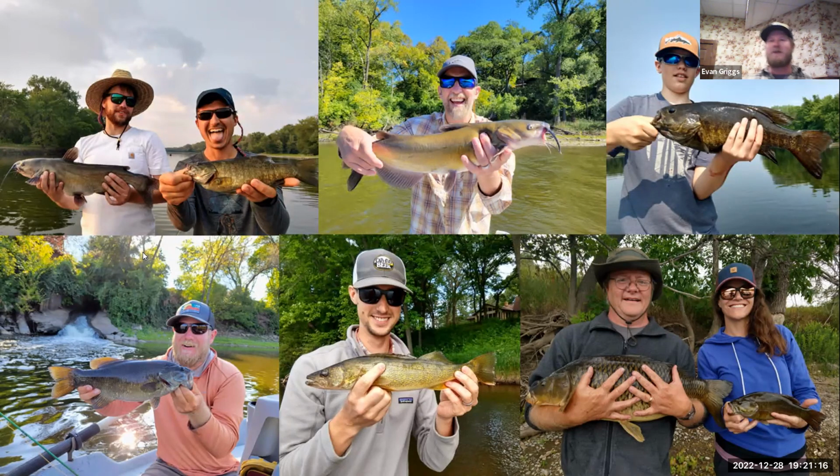So in low water, especially in the Mississippi, carp will root up crayfish and other macroinvertebrates from the bottom, and they make a big dust cloud, and bass have learned, oh hey, that's free food. So you'll get schools of bass following around carp, picking up the scraps that they spit up. So these sorts of doubles do happen. Early season, you can also get walleye on flies pretty easily when the water's up high. They're all in the same eddies as the bass and everybody else too. So, super cool spot.